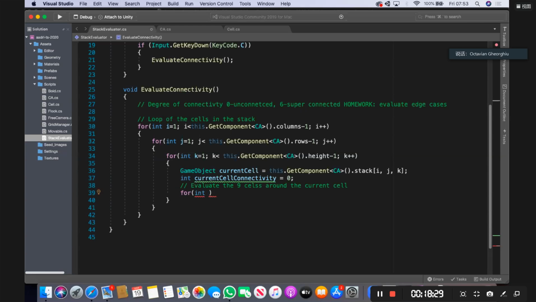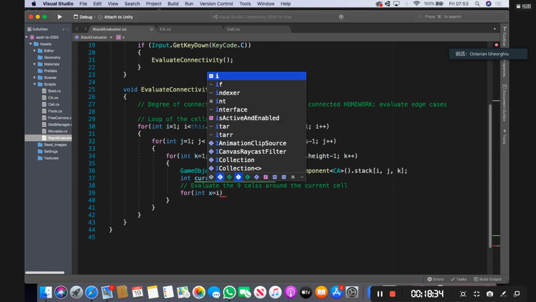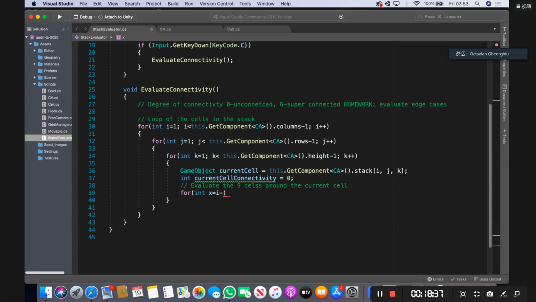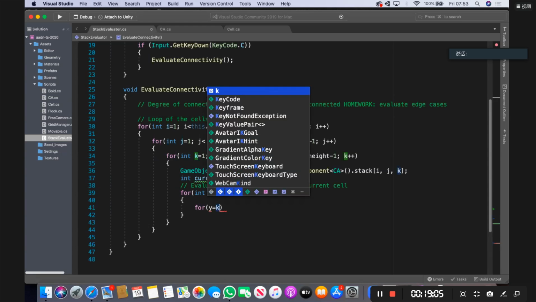Let's do x, y, z. So x is going to be equal to I -1, because I need to start at 1 before. X is going to stop counting at I +1. Then another for loop, y equals to k -1.